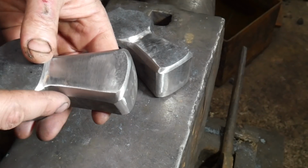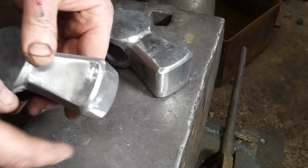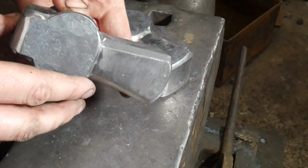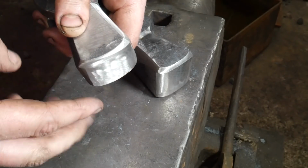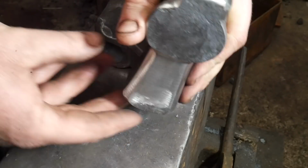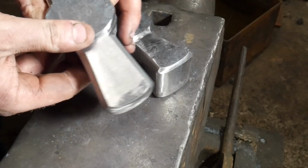The other thing with grinding, and this is the real reason for grinding, is to get that face to do the job that you want it to do. And with a hammer, which is designed to make blades, which is going to come into contact with the anvil if you're doing bevels, what you want to do is clear out one side so it's got a nice radius on it. Got a relatively flat spot in the middle, whereas I've got some nice radiuses on that face, so that when it comes into contact, it's going to give you the opportunity to get that bevel in.